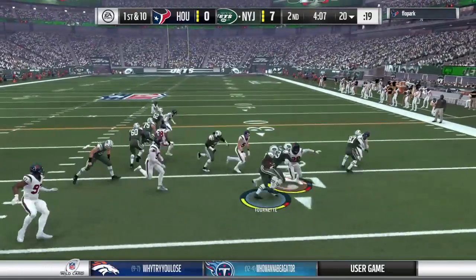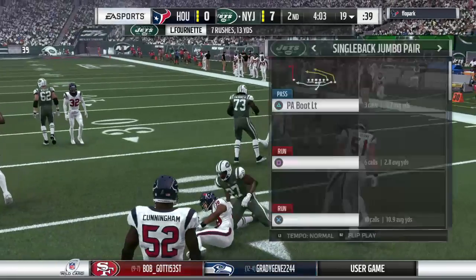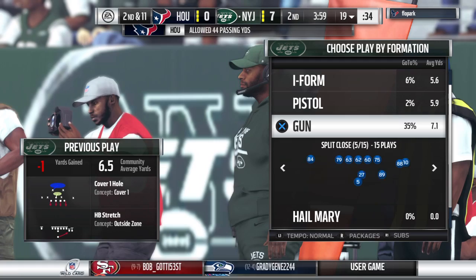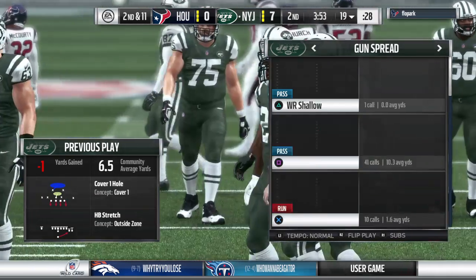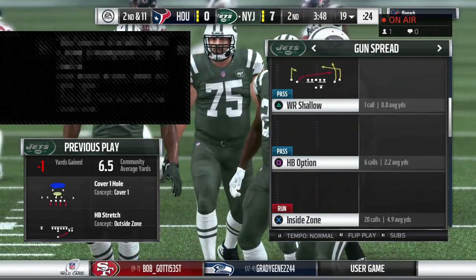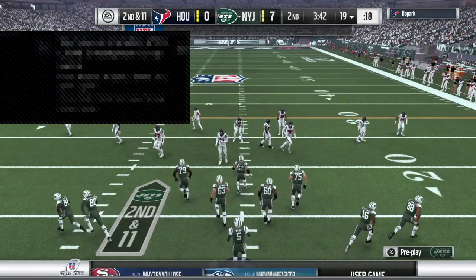Now a handoff looking right. And he's going to be met at the line of scrimmage and taken down. It's a loss of a yard there, and now 2nd down. The evaluation process in today's NFL does not take into account as much bulk as it does speed, and that's what we're seeing with the linebacker position. Those guys that can run, they can play at any spot because they can make plays on the opposite side of the line of scrimmage.